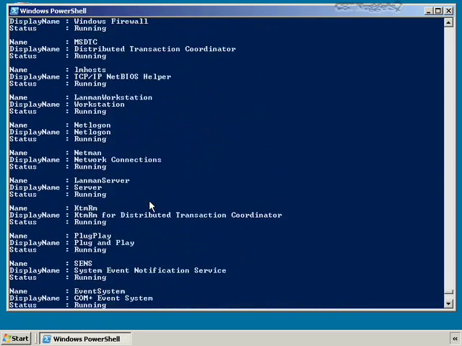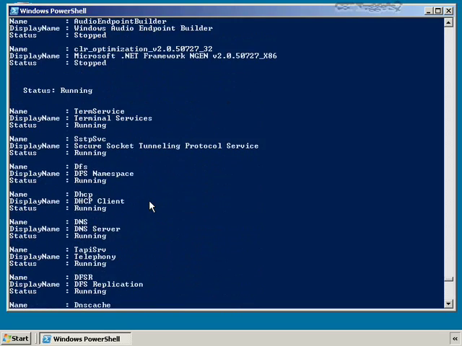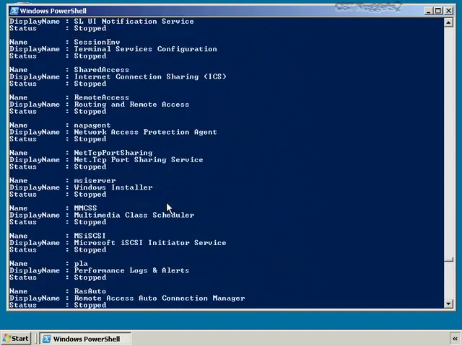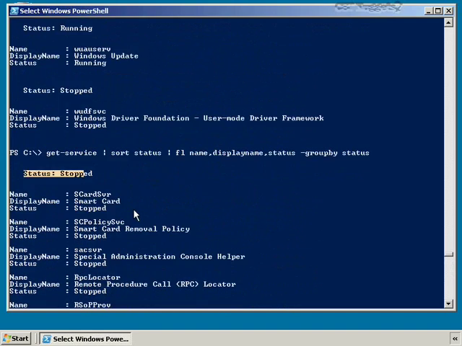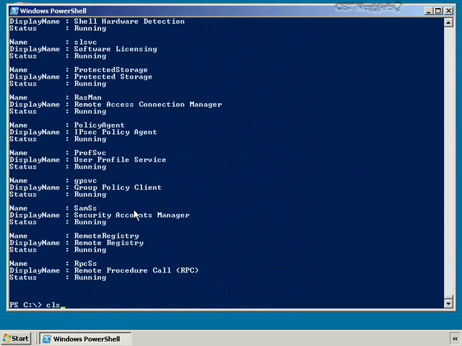This time we see all the running properties at the bottom of the list, and there's a little header right there for the beginning of the running properties. And then the top of the list had the stopped properties, and it also had the little header there. So all of the format commandlets have that group by capability. You just need to know that it's important to sort them on whatever property you plan to group them by.